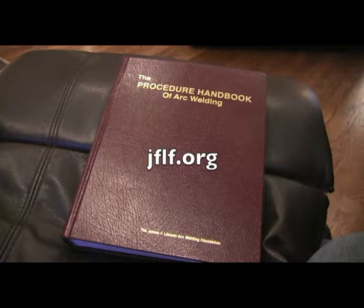Now, a little side note here, it's not going to help you if you live outside the U.S. because shipping will just kill you. But if you're inside the U.S. and you want a great little book for parameters for flux core and MIG and all that stuff, this is a great book.